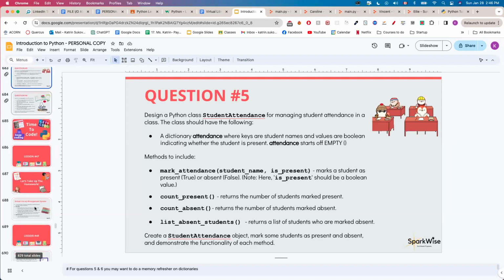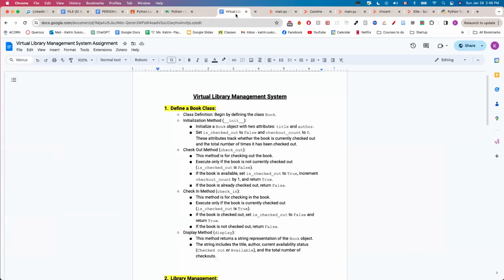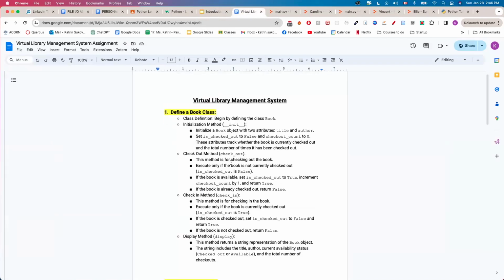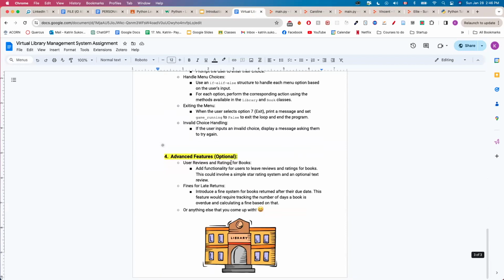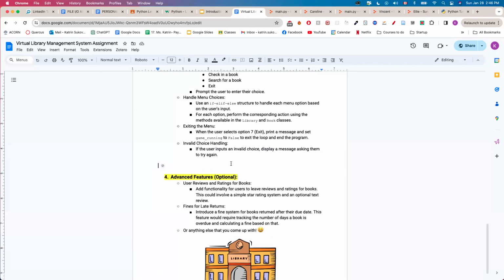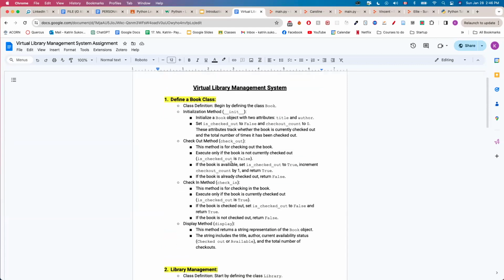I do just want to share with the other students what our task is. I know I mentioned before that we're going to do this, but I wanted to do a few more practice questions like the ones today because this one is a bit tough. So this is the virtual library management. We spoke about this briefly, but I wanted to do some more practice before we tackle that one. This one is a bit long, so I am going to assign this for homework. Now, don't feel like you need to complete all of it. We will do it together, but I did give you very detailed instructions.